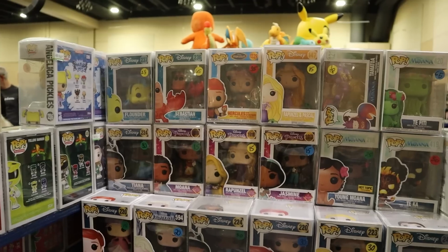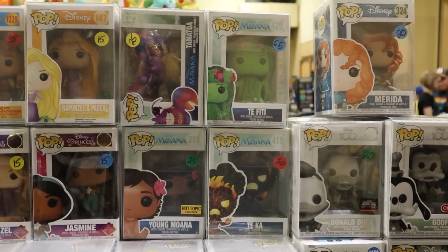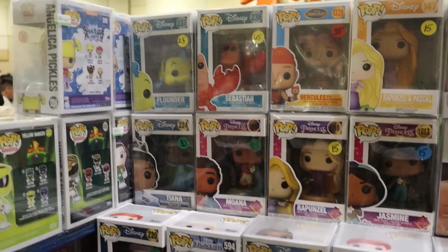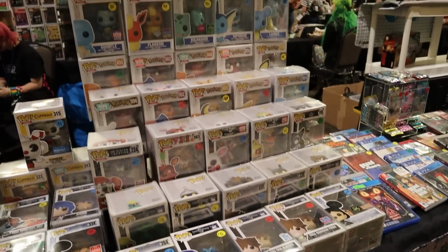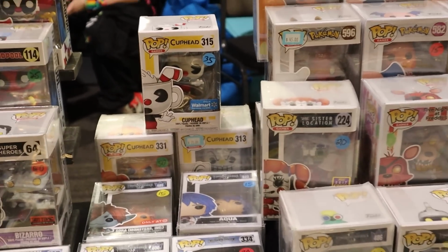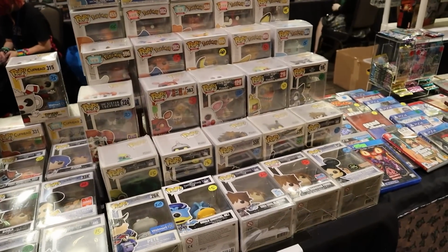That's awesome. Some other fun Disney ones that I found, guys, are the Moana ones. I know they just announced a live action movie coming out fairly soon, so those are probably going to keep going up in price. You also have some Little Mermaid. I don't know if, with the new movie coming out, those would go up in price either, but cool to see those. And then you got some solid video game ones in here, guys. Like Cuphead is always a good one to be on the lookout for. For some reason, those pops always maintain really good value. And also Five Nights at Freddy's, especially with the new movie that's coming out. Definitely be on the lookout for those ones as well.